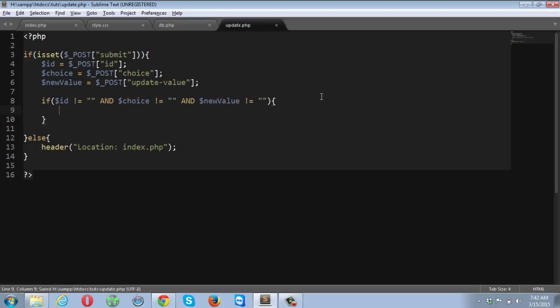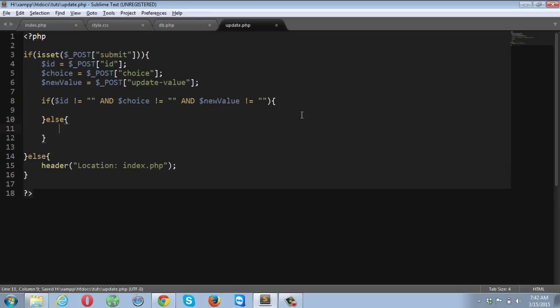This means the user has successfully input the ID, the choice and update value. Else, this is the error portion actually.